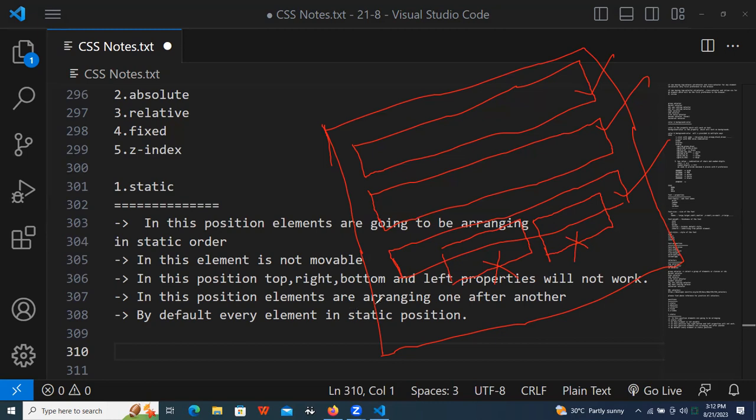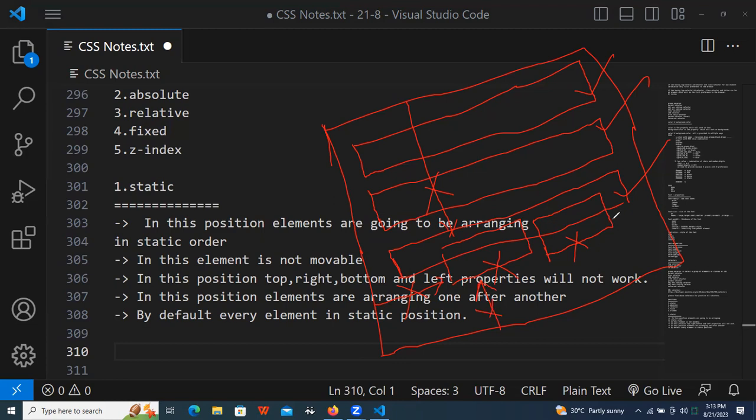And one more thing, the property called left will not work. The property called top, where I want to arrange the element from the top, also does not work. The property called bottom, where I want to move the element from the bottom, also does not work.